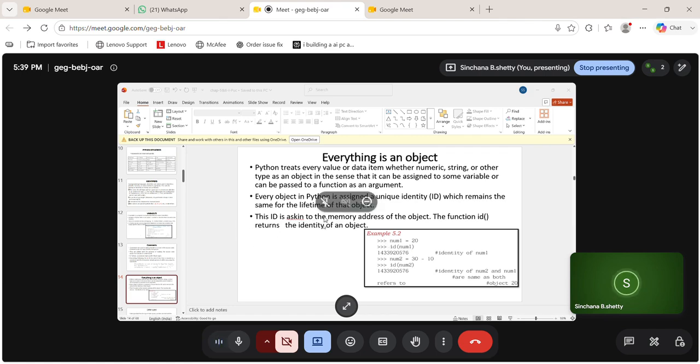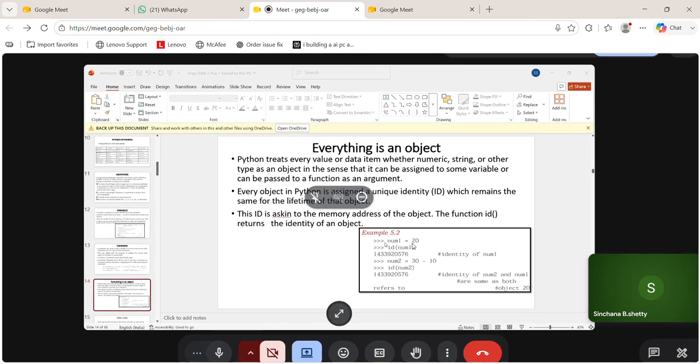This ID is the memory address of the object, given by the function id. See, in the example, num1 is equal to 20. So the ID of num1 is 143392056. This is the unique identification number.